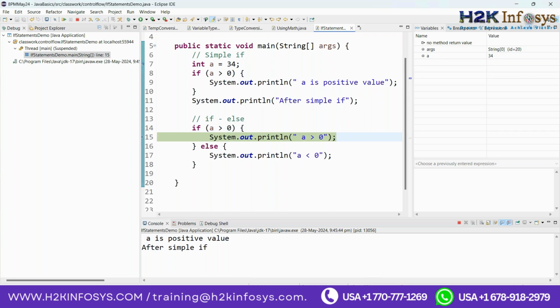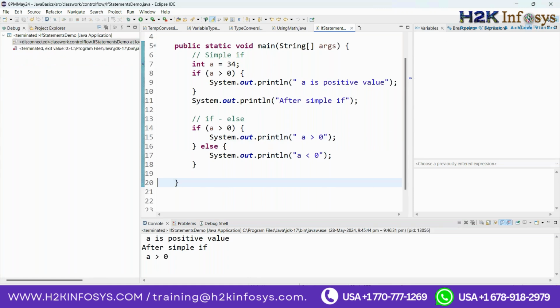Yes. Now it has printed 15, but it won't enter into the else block. So it will come out of the if statement, not the loop statement. So line 11 is also printed, because lines 8 and 9 are executed, but line 11 is not in the if statement at all.